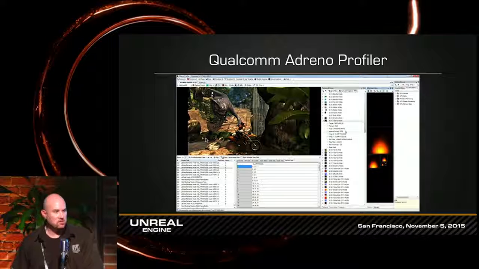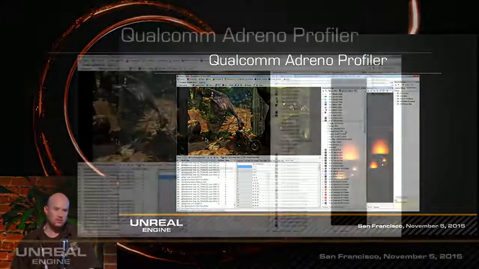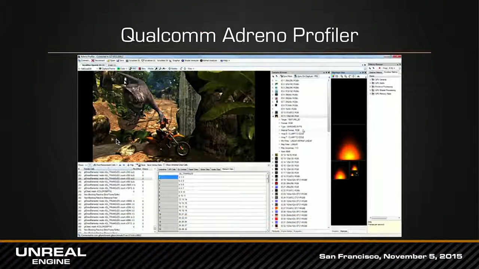This is the screenshot of the Qualcomm Adreno Profiler tool for Qualcomm devices. Just as a general rule, all mobile phones in the US are Qualcomm. All Android phones are Qualcomm because of LTE in the US, pretty much.